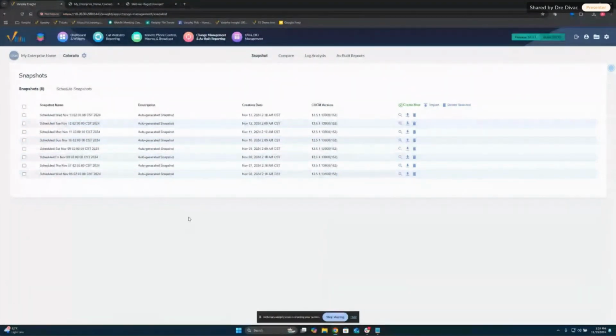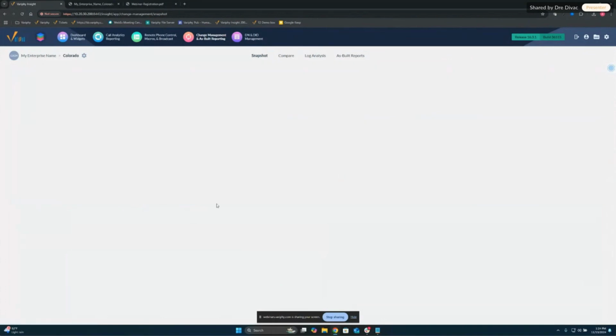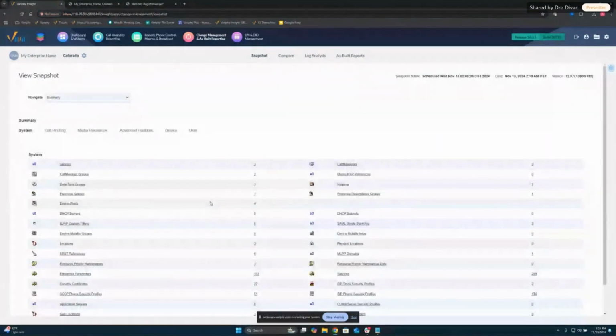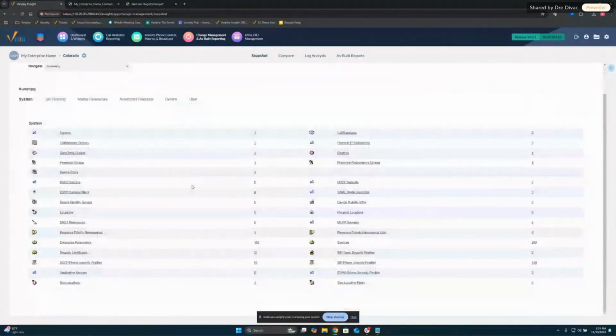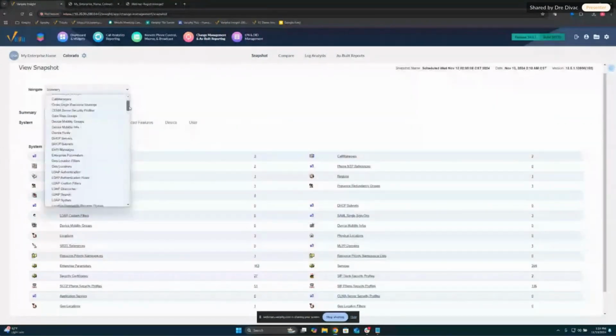Dre, go ahead and drill into the top one, this morning's or the most recent one you have, for the benefit of the recording and the audience. Absolutely. As mentioned, there's a ton of configurable content that Verify captures in these snapshots when we run them on automation or ad hoc. You can see the sample screen Dre has here. These are a lot of components.